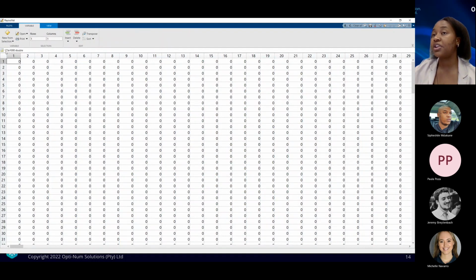We have 173 time steps, and the 1,000 accounts for our scenarios. In this case, we only have one liability vector, so we don't have a 3-dimension matrix.